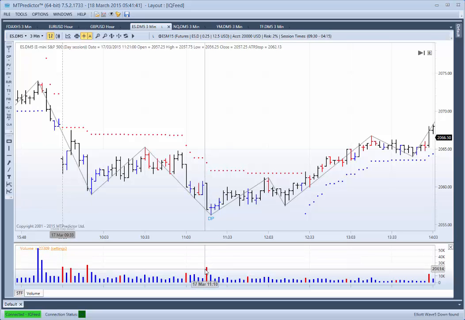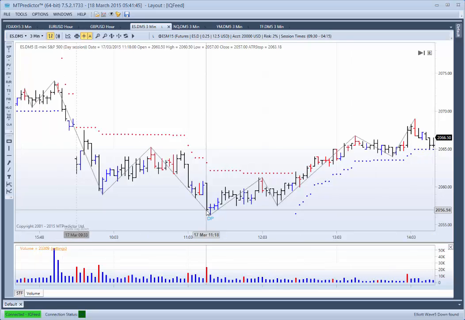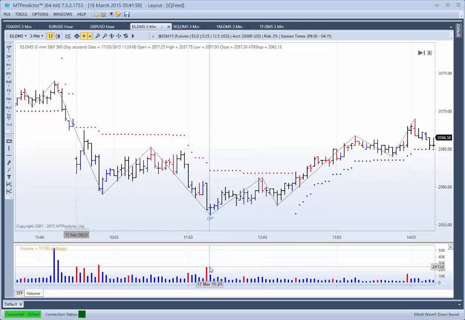In other words, in particular this bar here at 11.18. Why was this so interesting? Well, this bar here was a nice wide range bar and made a new low below the 954 bar. In other words, amateur traders would be looking at this and thinking, ah yes, high volume, nice big wide range bar pushing down to new lows for the day. This is a great opportunity to sell.